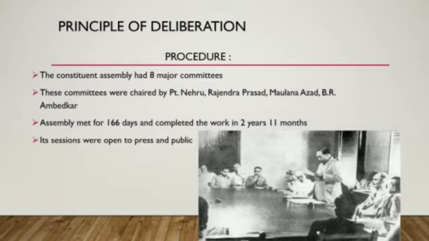So, according to this principle, the Constituent Assembly did not only have representatives from all the regions and religions, but these representatives participated in making the constitution not for their own interest but for the interest of the nation. While framing the constitution, there were many differences on many issues, but these were discussed in a proper way, carefully and patiently. Only one issue was passed without any debate, that is universal adult franchise.